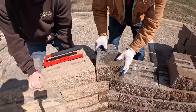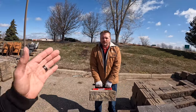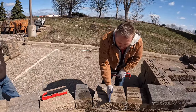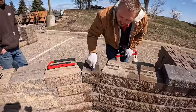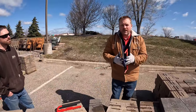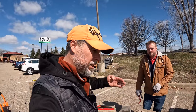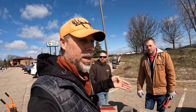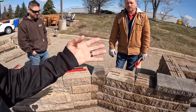As we go up to the next course, this block looks like a half block but it's not a split half — it's a saw-cut half block. You can just saw-cut a Versalock in half and use that for every other course, because you don't want a seam running straight down the middle where they can split apart. Like a carpenter, we want to dovetail corners together so everything is connected. Sometimes you see blocks just butted together, giving you a really weak point.